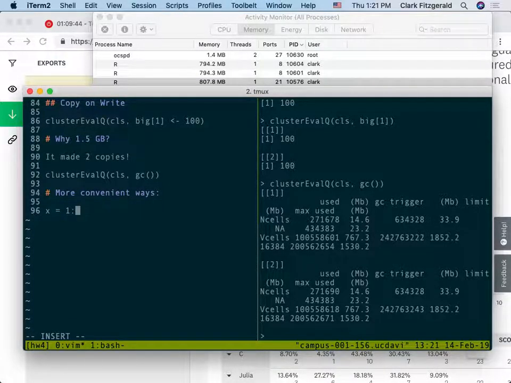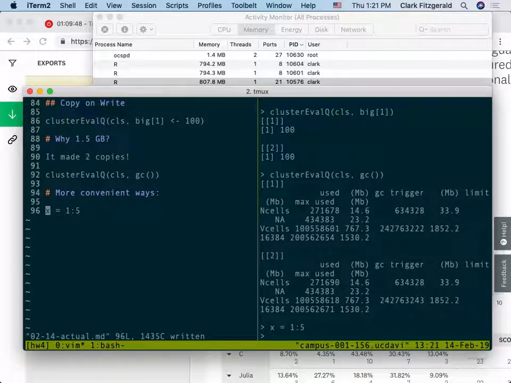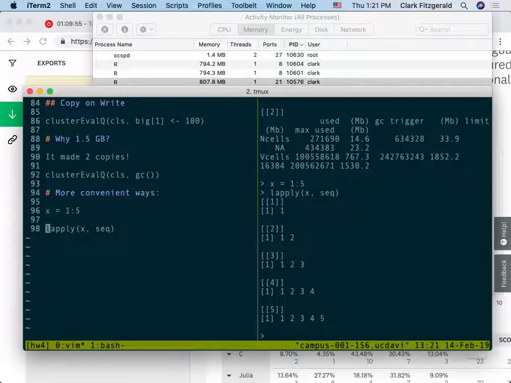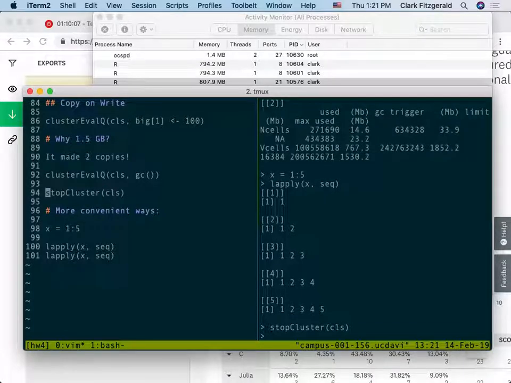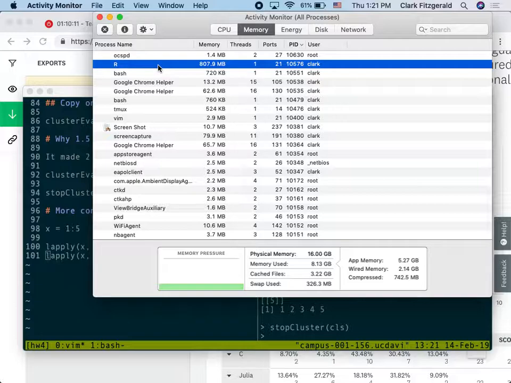If you have some object, pretend it's large, x equals 1 to 5, you can do lapply over x with seq, maybe some function, so we get a sequence. And actually, let me call stopCluster, using my best practices here. I called stopCluster, and did you see those processes disappear? So they're gone now.